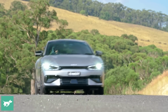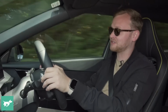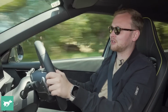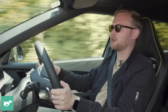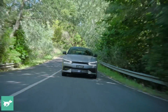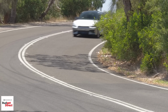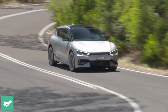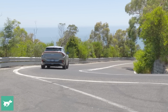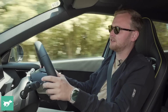It's a double inverter at the rear. The motor can turn it up to 21,000 RPM, and that's what gives the GT a top speed of 260 kilometers per hour. Not especially relevant here in Australia, though I'd love to have a crack on the Autobahn in one of these in future. At the front end, interestingly, we've actually got the rear motor from a Genesis GV60 repositioned at the front of this car, and that's how it's got pretty high power from the front end as well, but it is a rear biased system, and that's certainly the way it feels out on the road because you've got more push than pull when you're coming out of a corner in the GT.